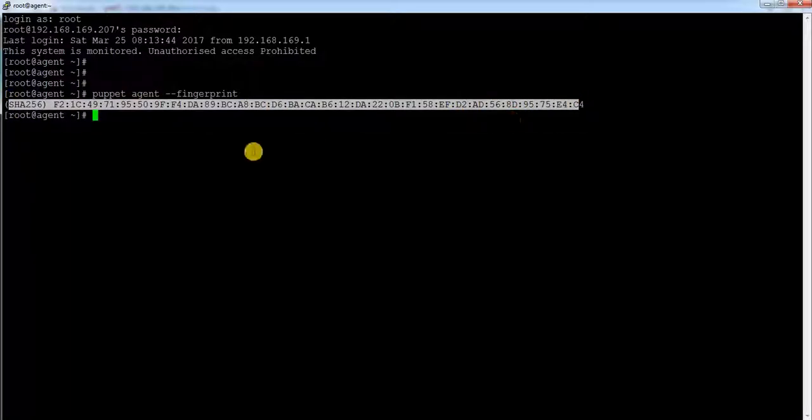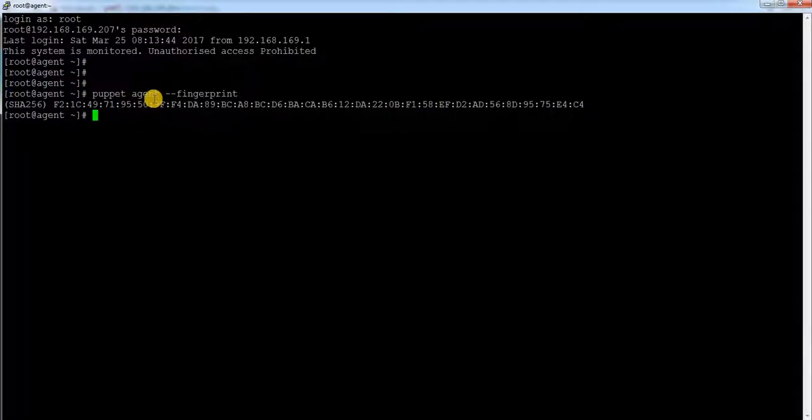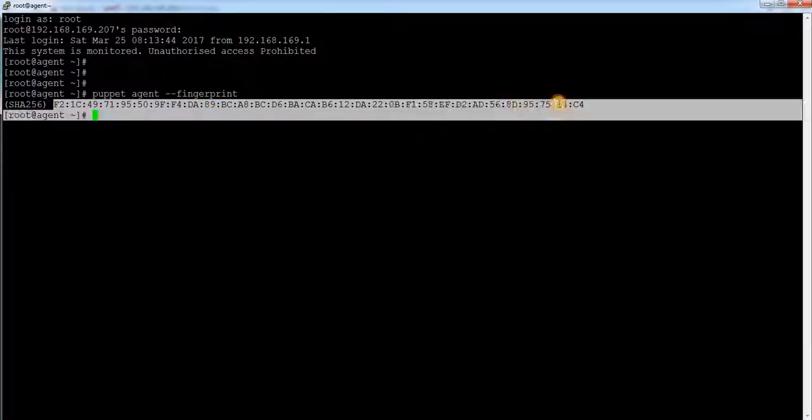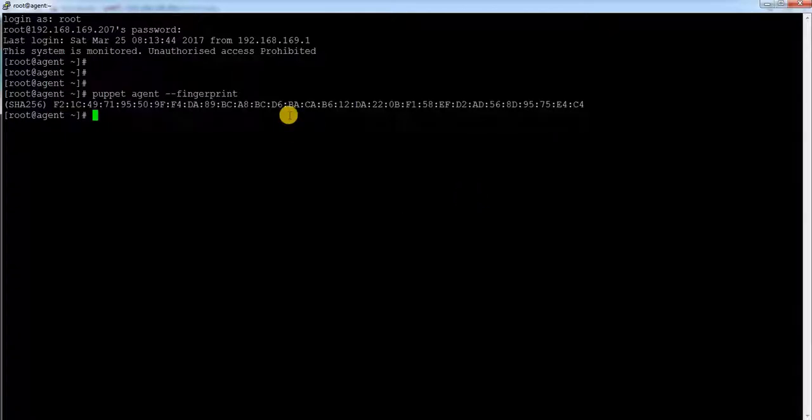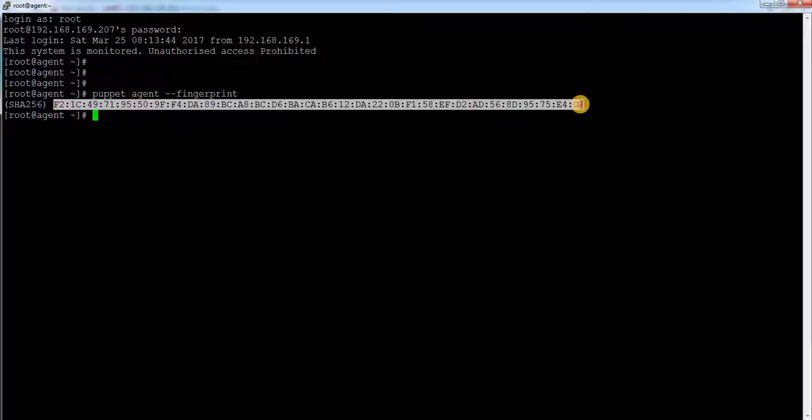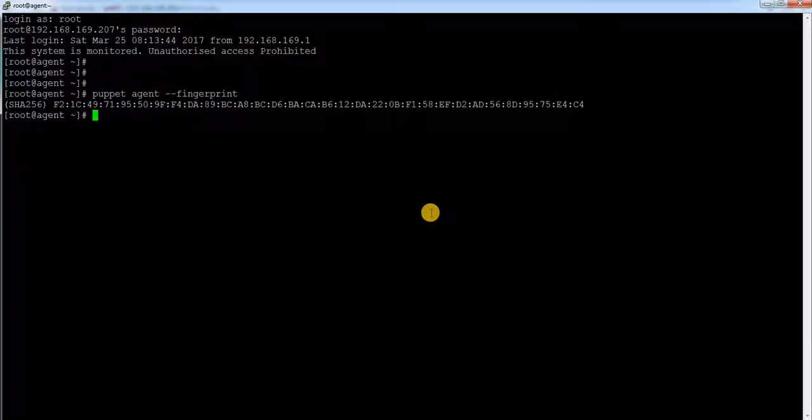So this is how the Puppet master identifies that this node is part of Puppet and needs to be managed by the Puppet master. This certificate is tied with your host name. When this certificate information is available in the Puppet master, it is also tied with the host name, so that the Puppet master knows which host name this certificate belongs to.